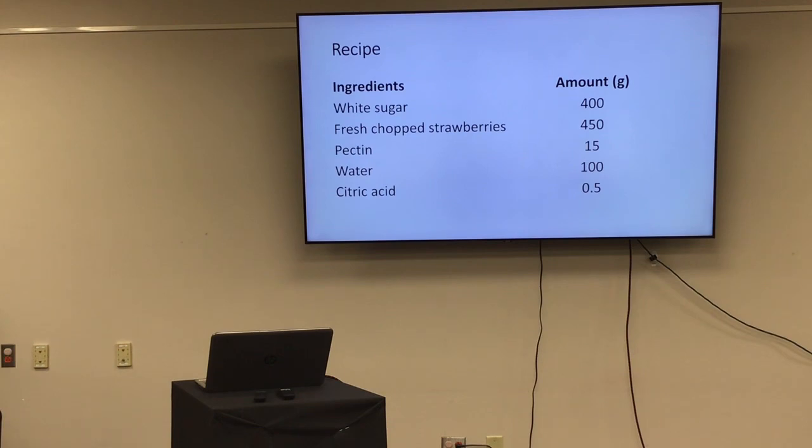Well, there you have it, folks. Now you know how to make it. Thank you so much. This was awesome. You can change the fruit to whatever fruit you want. And if you're making a jelly, all you need is the juice, so you can extract the juice from the strawberries or whatever. And what about preserves with more chunks of fruit in it? You can do that too. It's just like a jam, but the pieces are bigger, like blueberries.